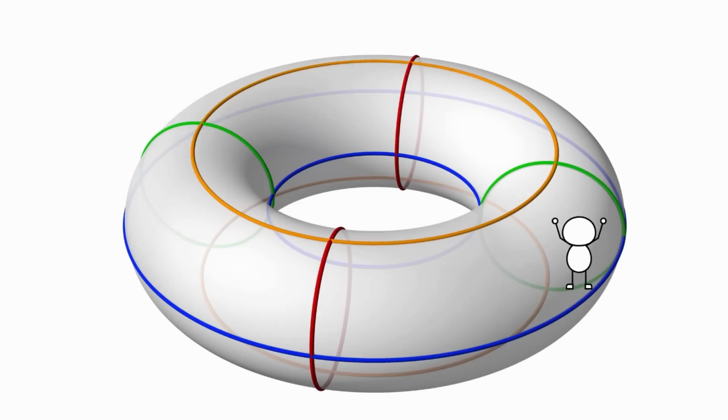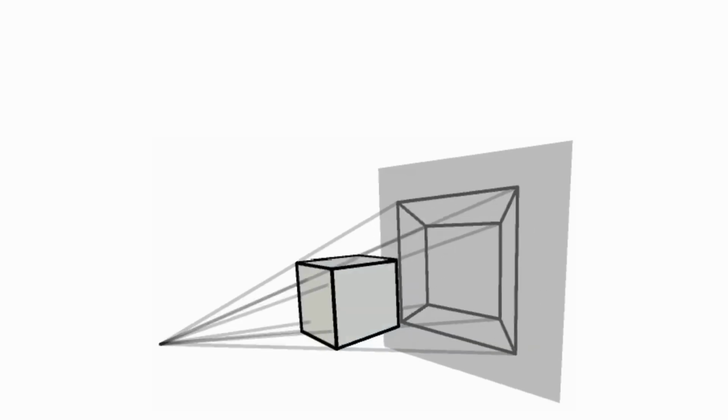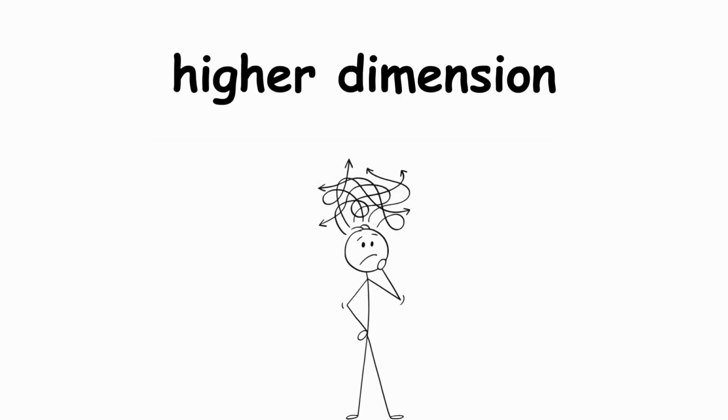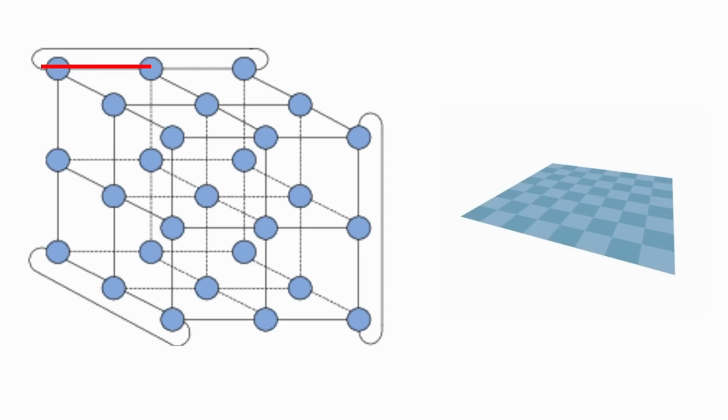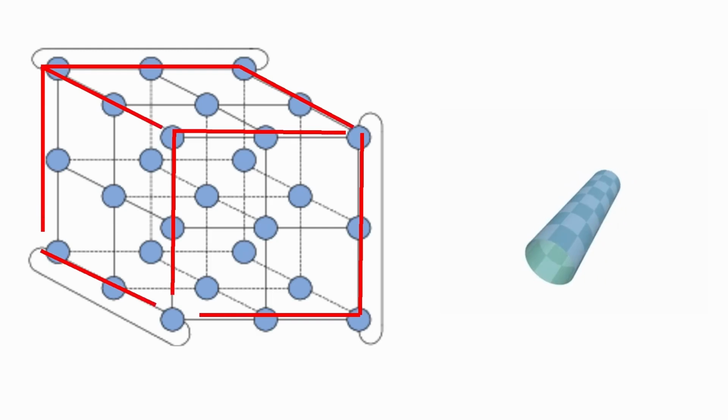We can do a similar thing for a 3D object, a solid cube. However, this requires stretching and folding the cube up into a higher dimension, so it's harder to visualize. Nevertheless, we can glue each pair of opposite faces of the cube together, similarly to what we did for the rectangle. If we do this for the cube, the shape we get is called a 3 torus.